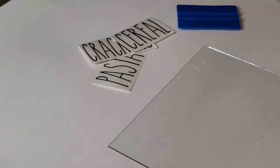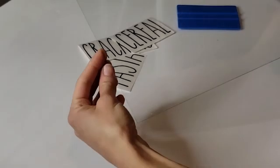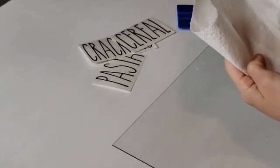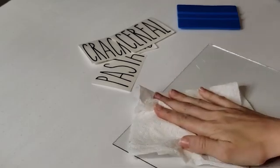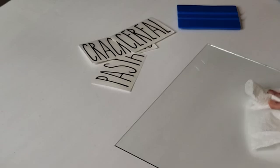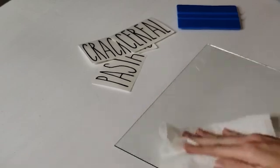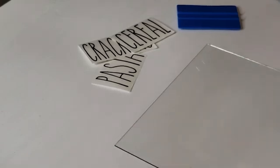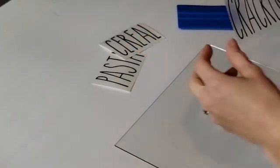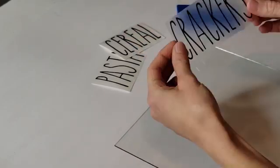So now I have a piece of glass that I'm going to use just to show you how to apply your decal. So the first thing that you're going to do is clean off your surface. So you just need rubbing alcohol and a paper towel, and you're just going to clean that off really well. I'm then going to grab one of my decals and I'm going to peel the transfer tape off slowly. And as you can see now, we just have our decal ready to be applied.